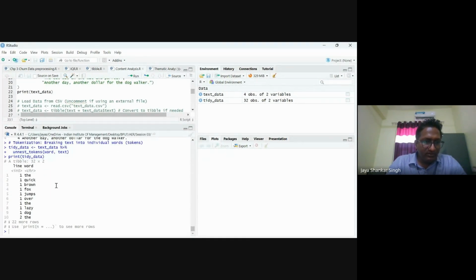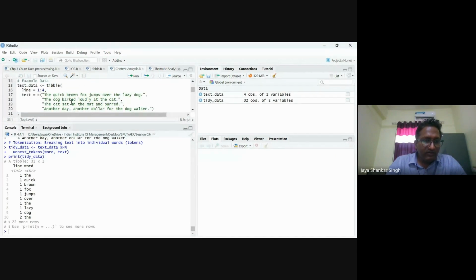So what happened? The first statement was the quick brown fox jumps over the lazy dog. The first observation is getting divided into single tokens, but it is retaining the observation number: one, the; one, quick; one, brown.